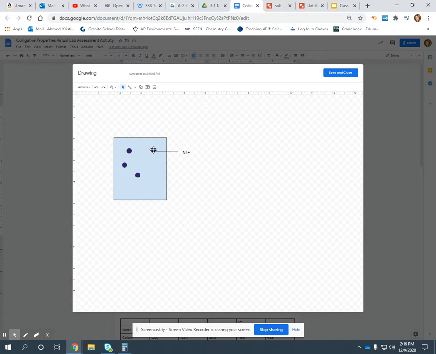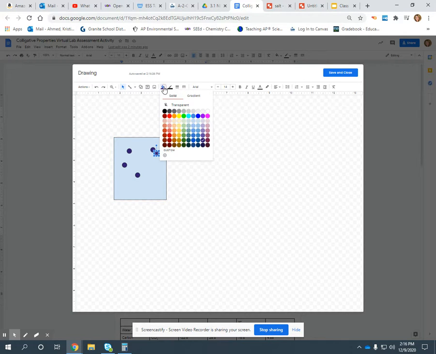It's a great model, but now I need to also add in the chlorine ions. So for every one sodium that I have, I'm going to have one chlorine. So if I have 4 sodium in my model, then I need to have 4 chlorine. So I'm going to copy this shape, again using Control-C on your computer just to copy the shape, and paste it, only this time I'm going to change the color to represent a different atom. I'm going to make this yellow.